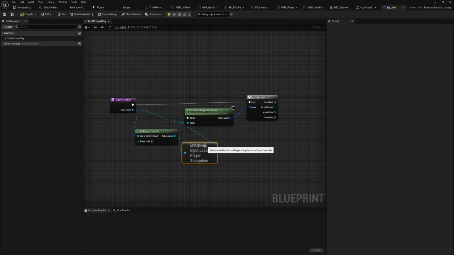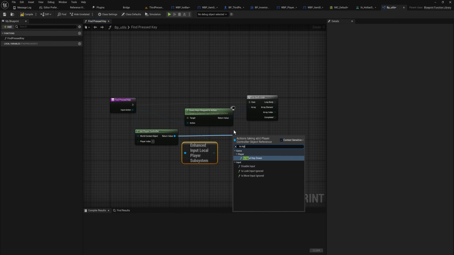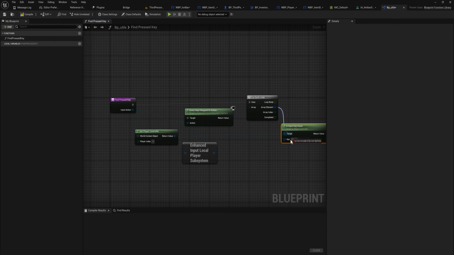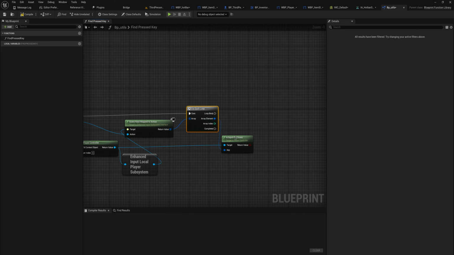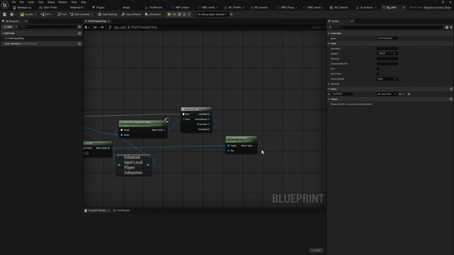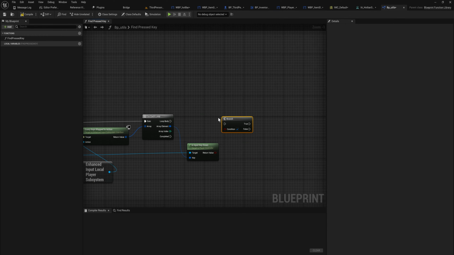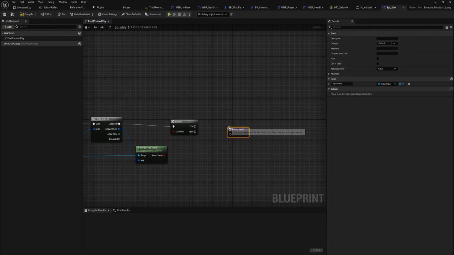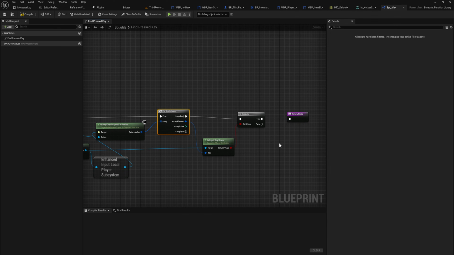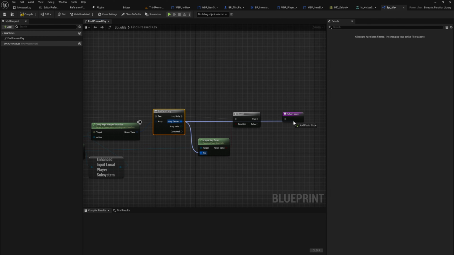For each one of those, with our player controller, we're going to check is input key down, and we'll hook up the input key in the for each loop to that. So we're iterating over every single input that could possibly be firing this input event and checking for all of them, is it currently down? If it is currently down, we'll add in a branching node, and return. When you return in a function, it also ends any looping. It's just the end of the function, right? So we don't have to worry about looping through the rest of this. And we'll return a value of whatever array element we were at that time.